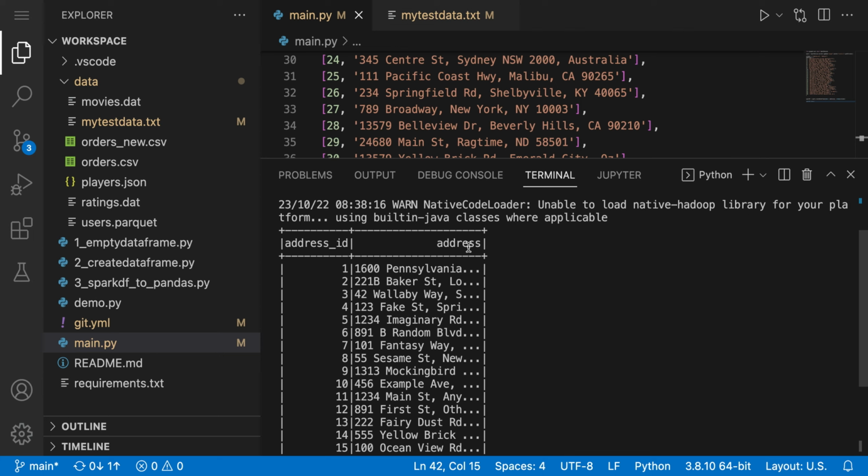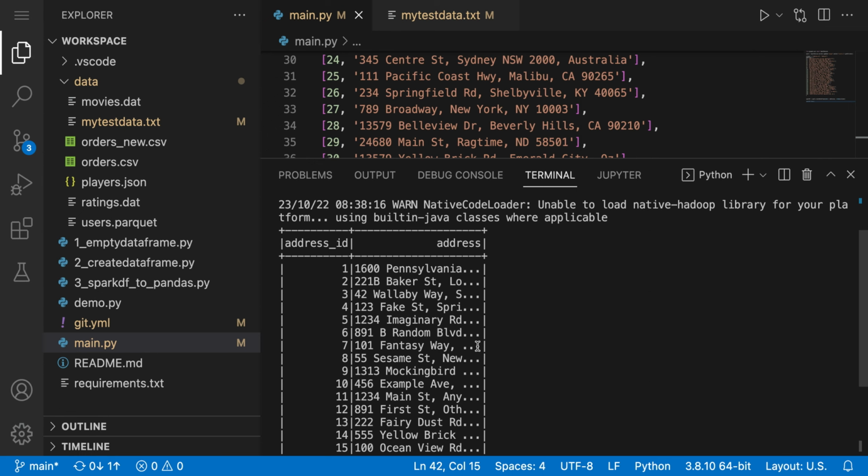Let me ask you a question: are we able to see the complete address? No, the data has been truncated. In our last classes, I was using a truncate method so that I could display the whole value in a column. Here, in the address column, the data has been truncated.